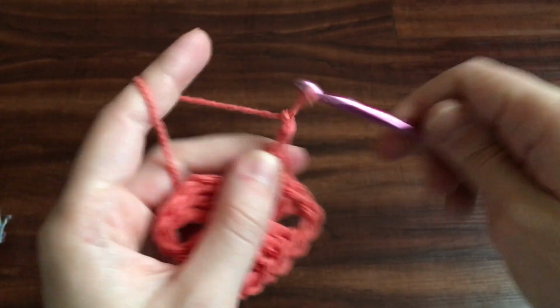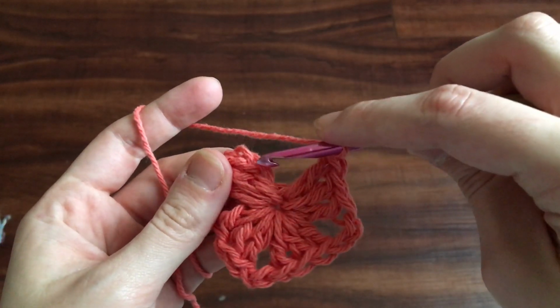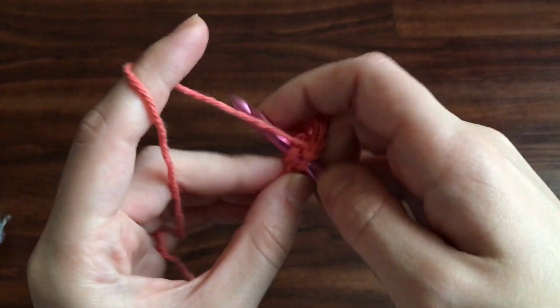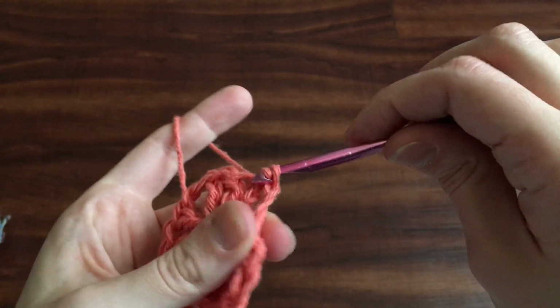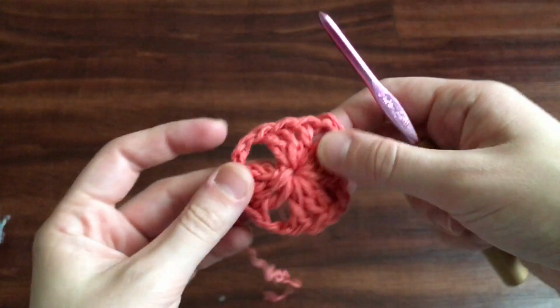and chain 2 more. Then you will slip stitch into that third chain from the beginning, 1, 2, and then that third one, slip stitch to close. Essentially you're just making a granny square.